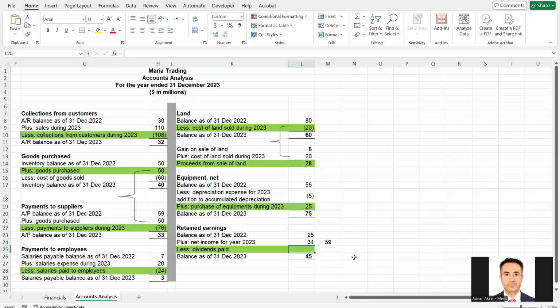This is calculated by taking the ending balance less the opening balance less the profit for the year. And now I know that during this year, we have paid 14 million worth of dividends. So this is the first step to do such analysis for the accounts in order to figure out specific items required to prepare the cash flow statement. Now we are ready to prepare the cash flow.